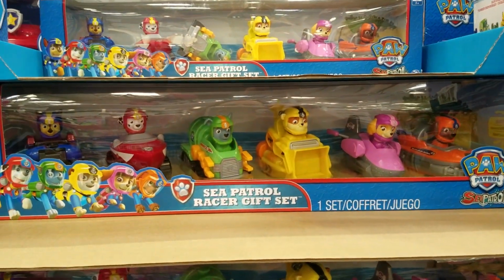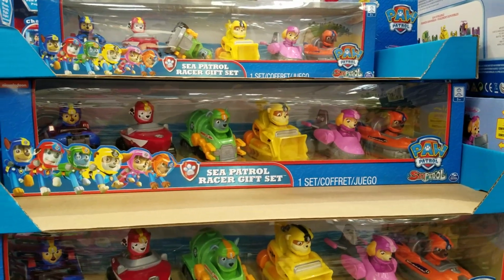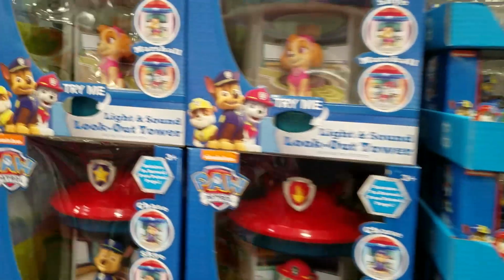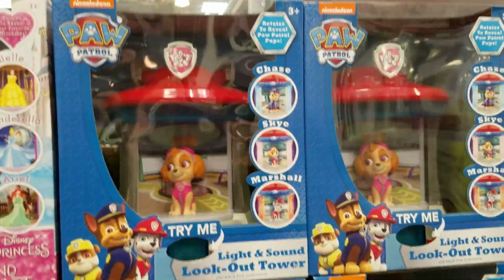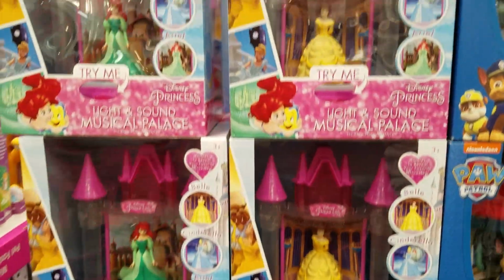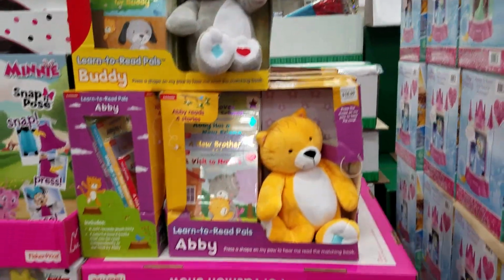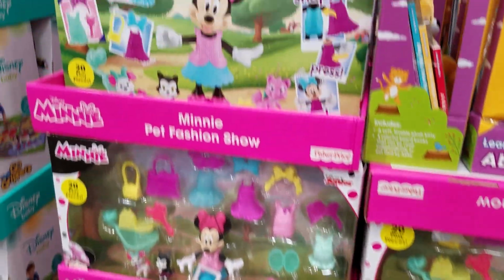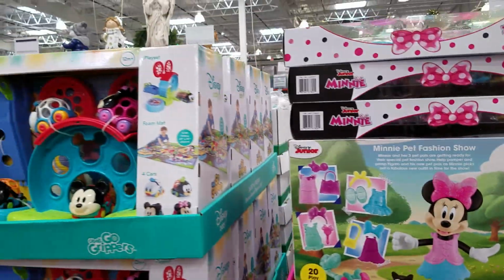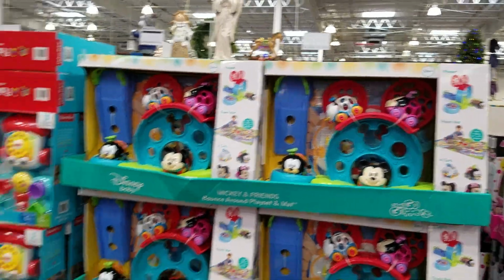Paw Patrol Vehicles Chase or Marshall for $19.99. And then you have the Paw Patrol Sea Patrol Racer gift set for $23.99. Light and Sound Musical Casual. So that's $19.99. The Learn to Read Pals 4 books and plush kids book for $16.99. And Disney Baby Mickey Mouse and Friends for $34.99.